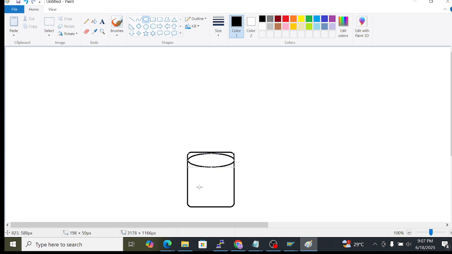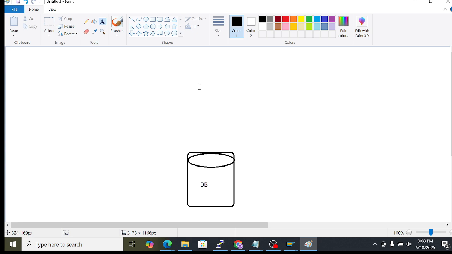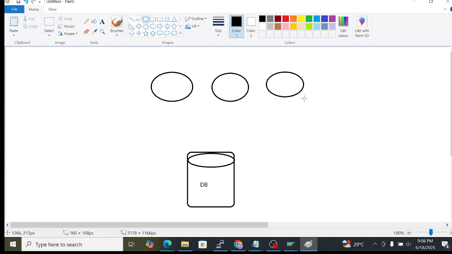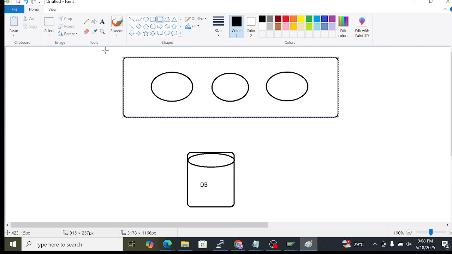What is this? Database. Yes, database. What is this? Application, right? Yes. See, I said a single SAP system can have multiple instances. Okay, this is one system.